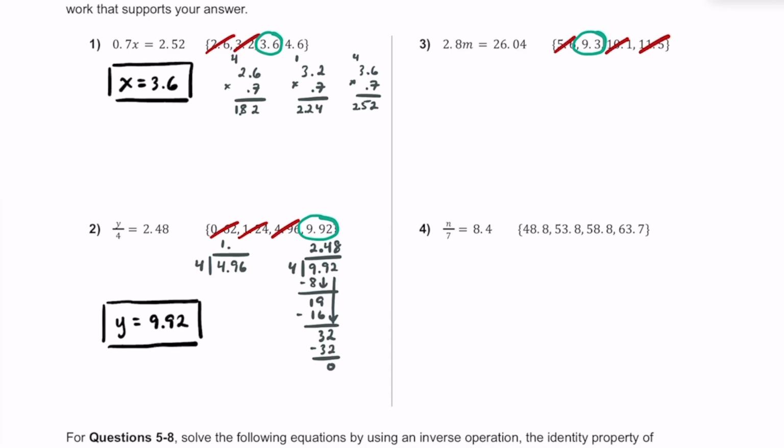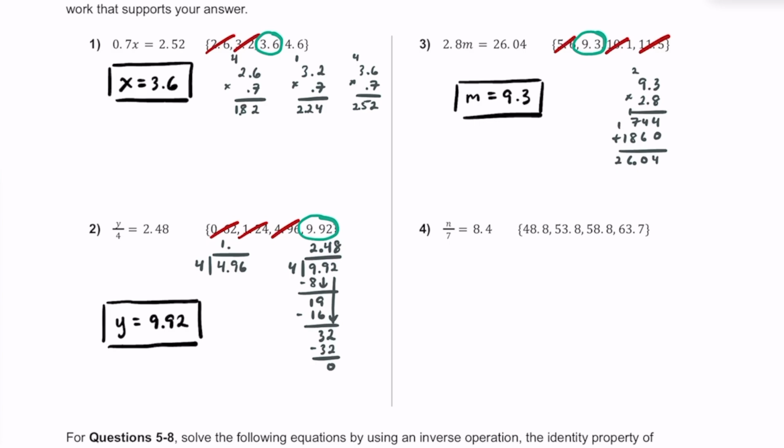And we can confirm this by just going ahead and multiplying just to double check. So if we take this 9.3 and multiply that by 2.8, well, 3 times 8 is going to be 24, carry the 2. 9 times 8 is 72, plus the 2 is going to be 74. Put a placeholder here. 2 times 3 is going to be 6, 2 times 9 is 18. And if you add these two together, we're going to get 4 with 0, add a 1. That's going to be a 6, and add a 1, that's going to be 2. So we're really looking at 26 and 4/10, which I think is what we were looking for. So we do know here that m is equal to this 9 and 3/10.